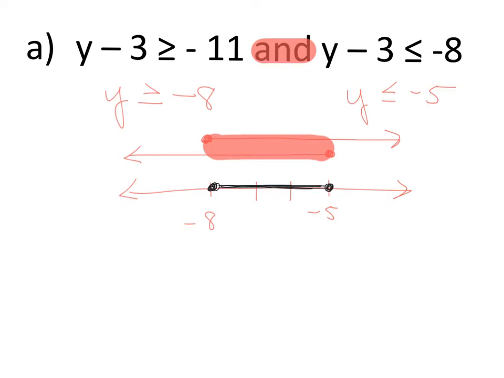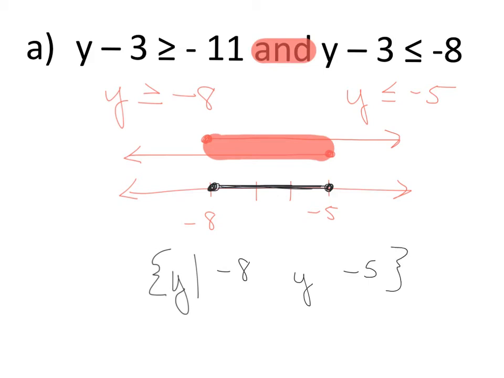Now when I write my final answer, it's going to be in set builder. So we're going to go ahead and start with our bracket. Our variable's a y, line, and now it's going to look just a touch different. Since we are technically between, like if we just thought about that, we're technically between the negative 8 to negative 5. I'm going to still start with my smallest number, go up to my biggest number, and put my variable in the middle.